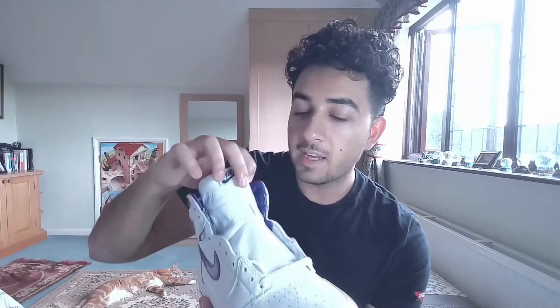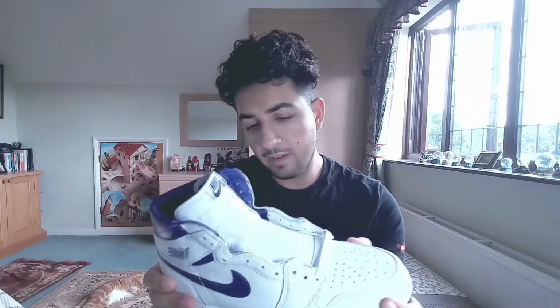The leather on the side, where the tick is and where the Air Jordan logo resides, and also on the toe box, feels the same as the soft, really nice crinkly leather that you've got on the tongue. But around the other parts of the shoe, for example the panel around the toe box and the panel at the back, it feels more tough, like a different kind of leather, because I don't know if you can see it, but it's not as crinkled as the other parts of the shoe. So most of the shoe is really good quality leather.